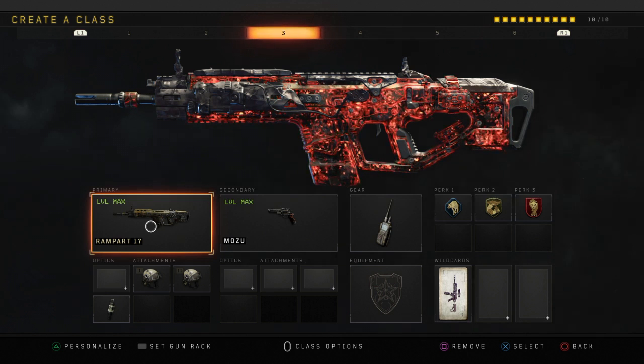So just try getting used to the iron sights, and that'll also give you an extra slot, whether you want a pistol, a perk, or a gear. So definitely try getting used to the iron sight.